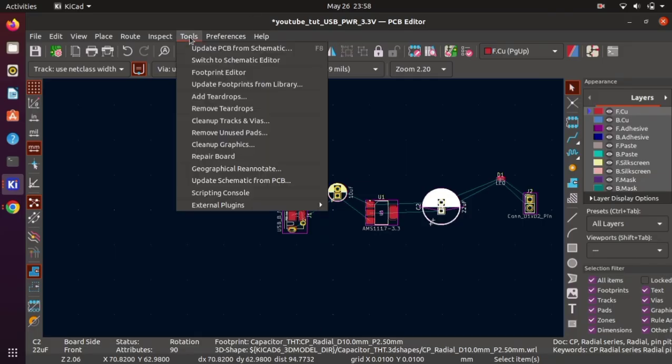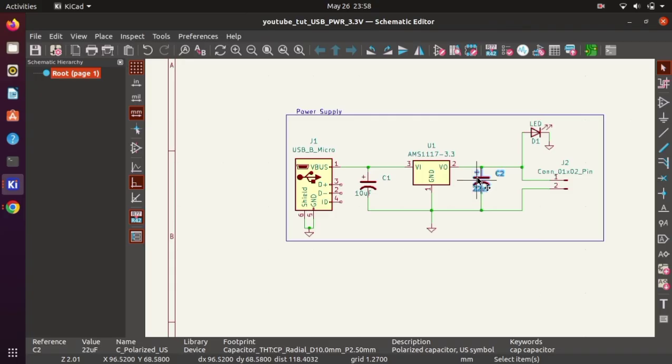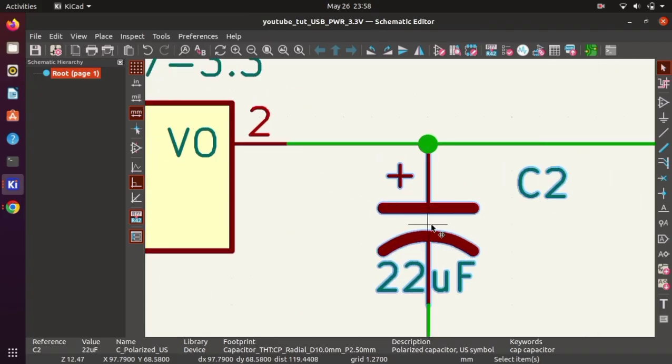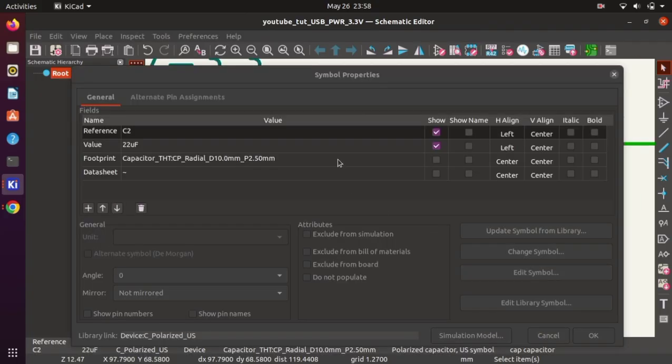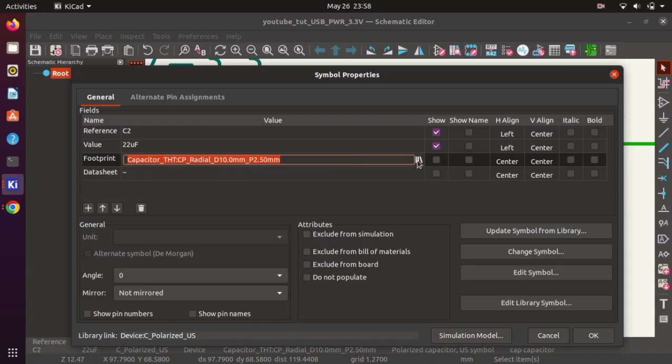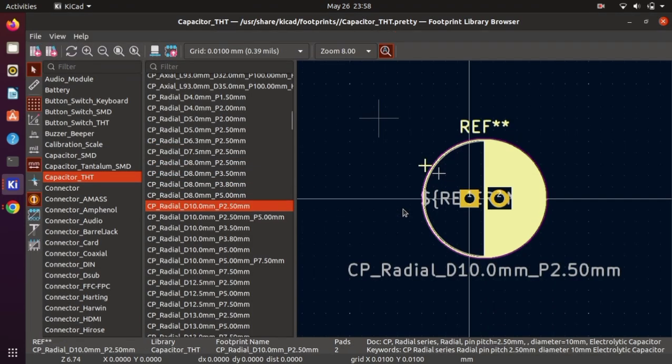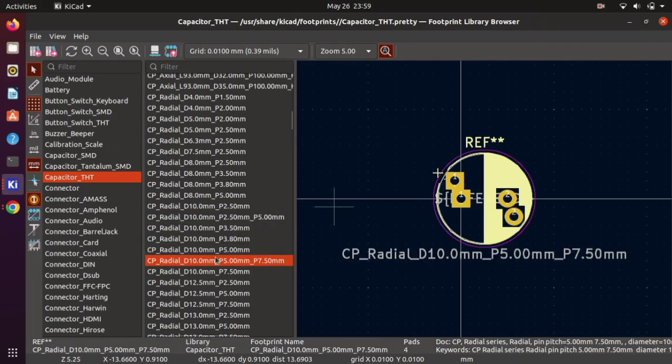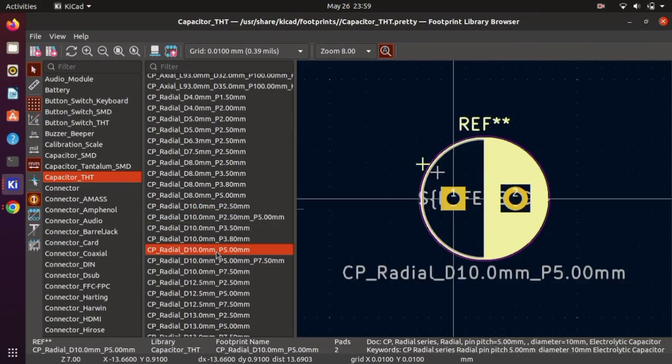We can go to the schematic editor and double click, and then select the library icon in the footprint row, and here we will be selecting diameter 10 and pitch 5 mm. This is the right one, so let's select this.